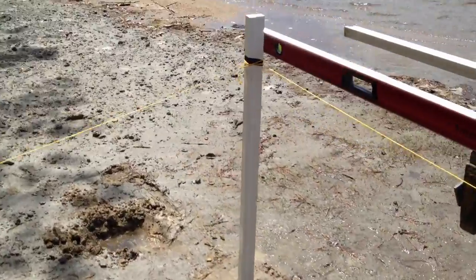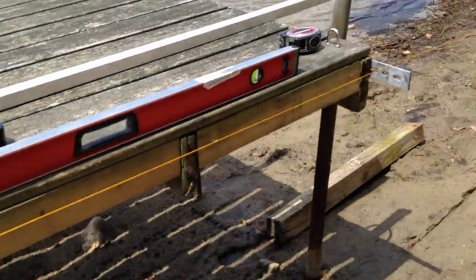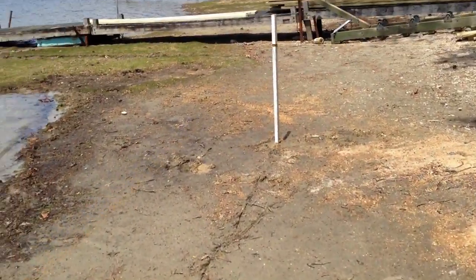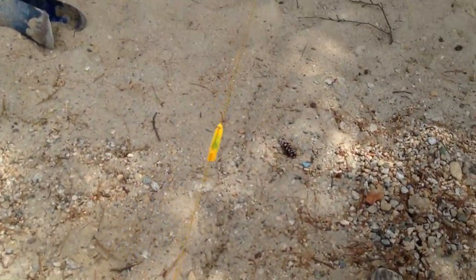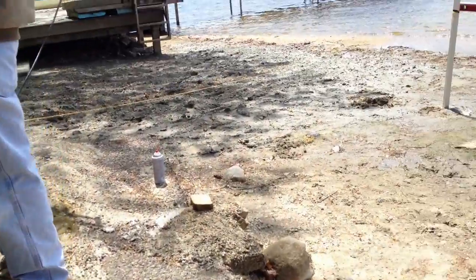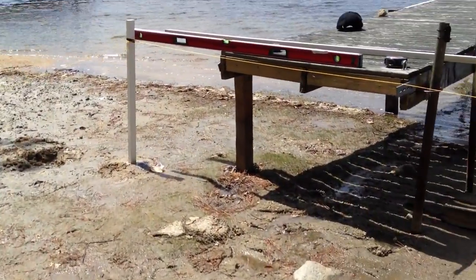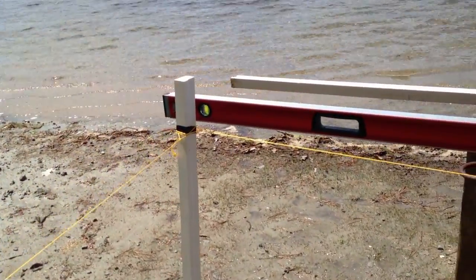All right, so what we now have is the outer perimeter marked out, 17 feet by 24 feet long. The reason we did is we can check the level, just make sure we get the posts inside of the area here. Get the level right here. You can see it's showing good level. Got it going all the way around. So the next part is going to be marking where the posts are. Make sure there's nothing obstructing it. And we'll show you that part next.